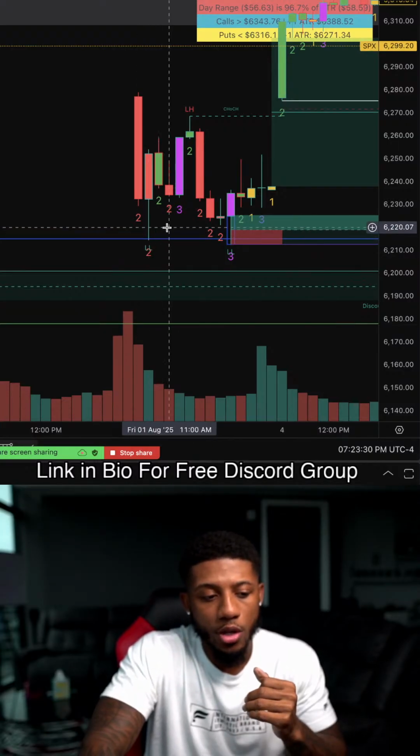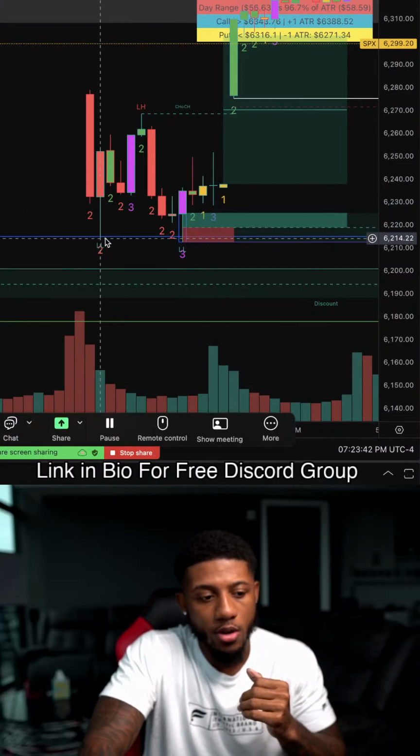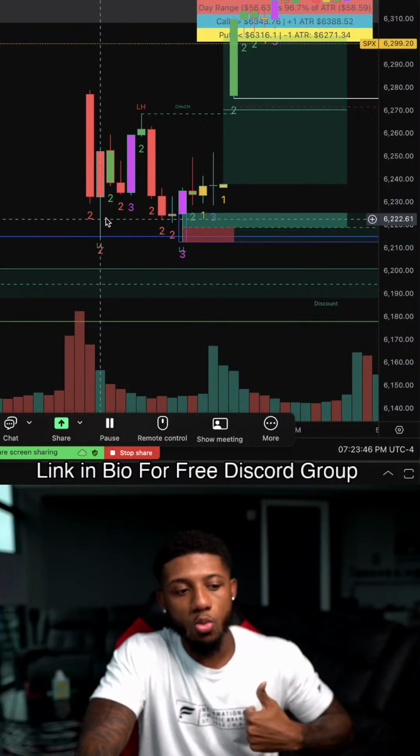So this is an entry. You use price getting down to this key level, and you take the bounce from here. So when you start seeing price have a little bit of shakiness, where you're looking at the candlestick and it's all the way down here, and then it starts rejecting, you're looking for the reversal, and you could take the reversal back up.